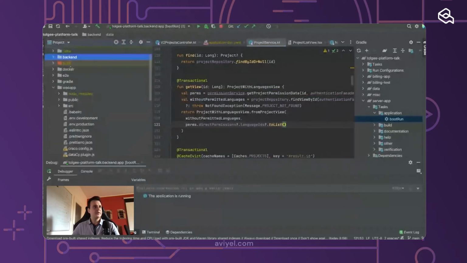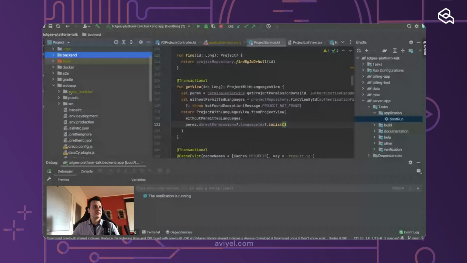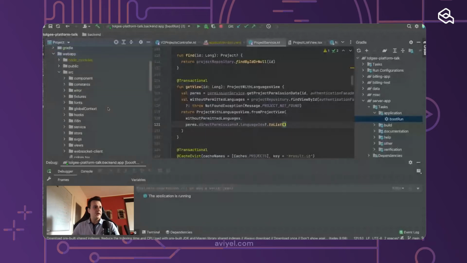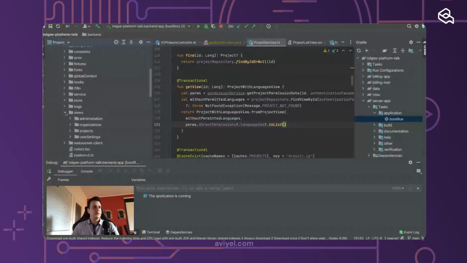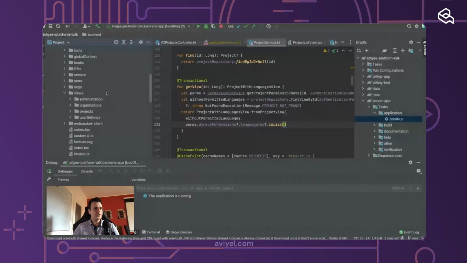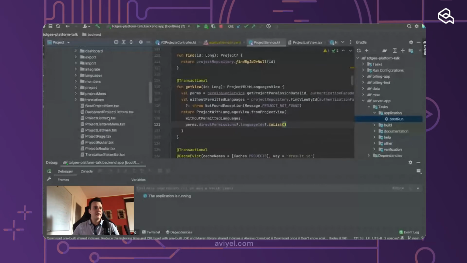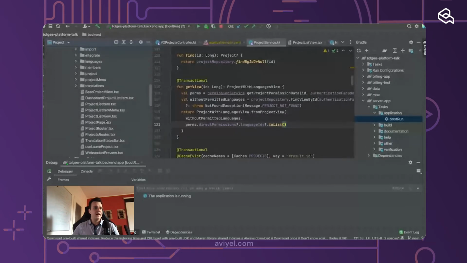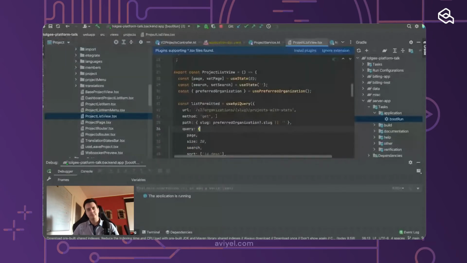And on the front end, there is a similar part. If you would like to see what's happening in the front end, then there is this views folder in the src folder of the web app folder. Then in the views, I can find projects, for example, and then I can see that there is a project list view.